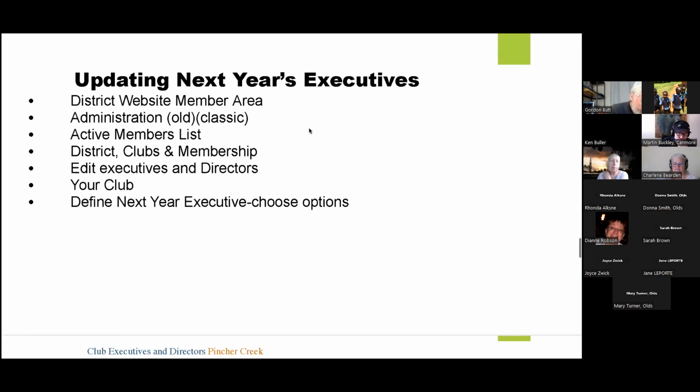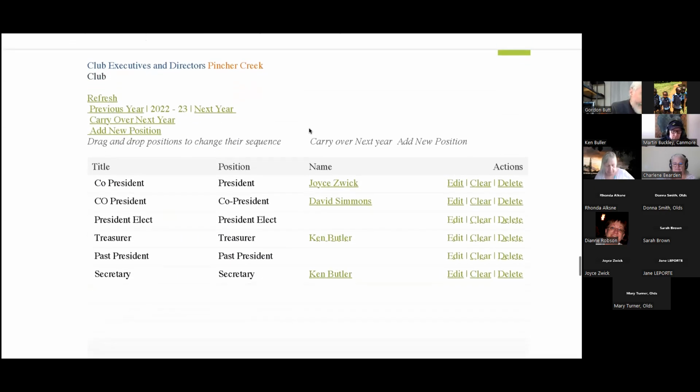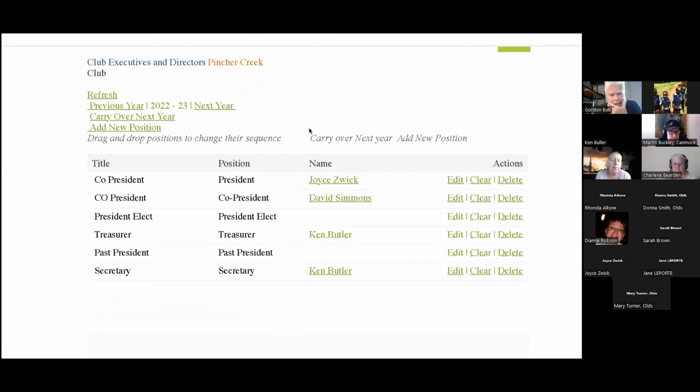Again, you check down to members, active members list, then the district clubs and membership, and then you edit your executives and directors, your club, and then define next year's executive. You choose your options there. So these are for reference purposes, how you get to those sites. We'll go to the next one, please. So this is Pincher Creek.